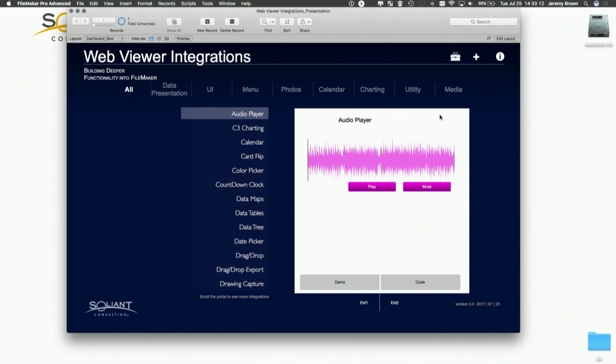So here's the actual file. So I have, on the community, a demo version of this. It's just got about 10 of these integrations. But there's also a link with the word here on it that you can go to our site at Soliant Consulting and download the full version that's got now 35 integrations in it. So let's just take a look.